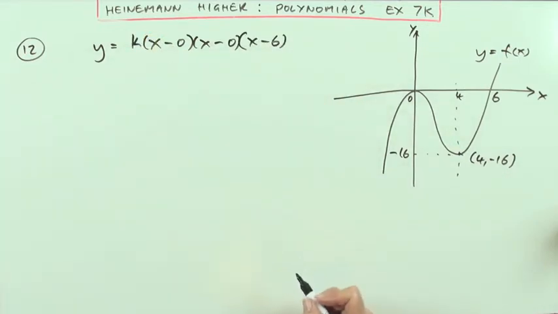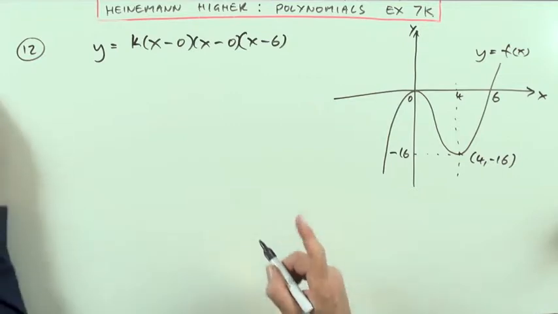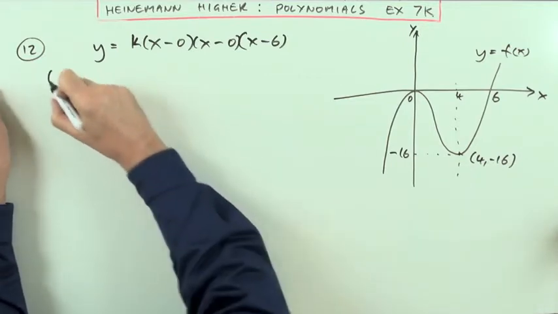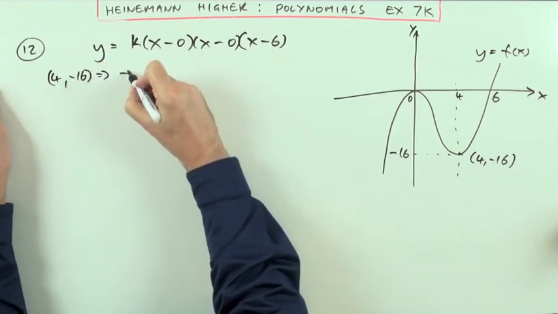There may have been some common factor that was cancelled out of it. I'll find that from some other independent point. And there it is, 4, negative 16. Pop that in.